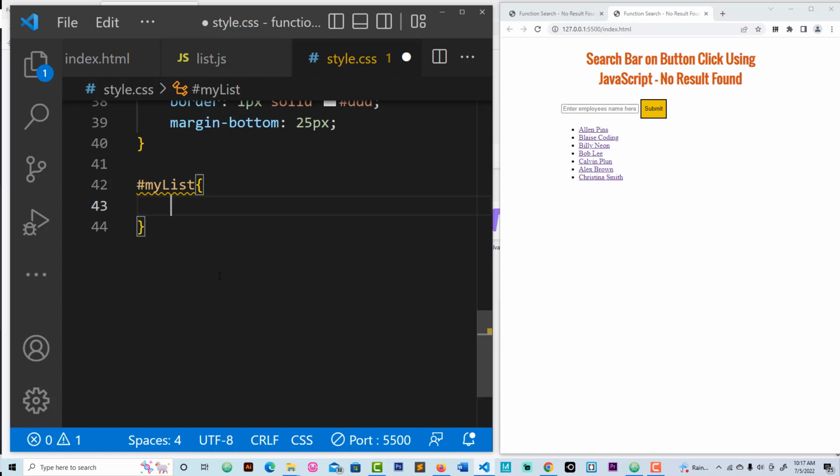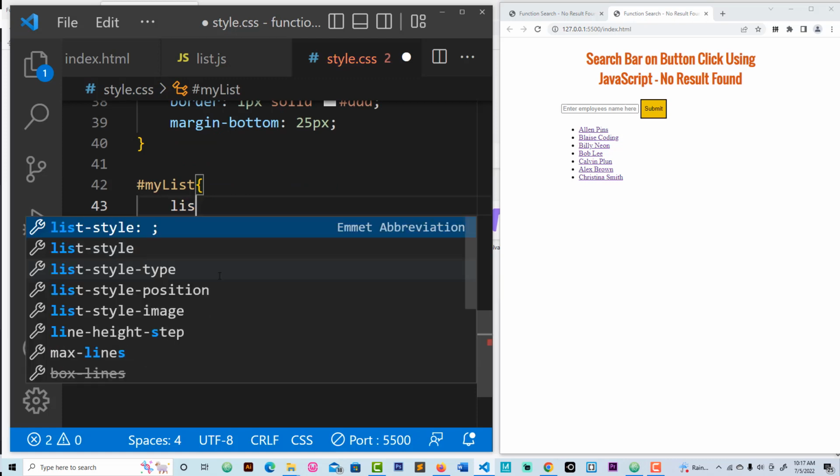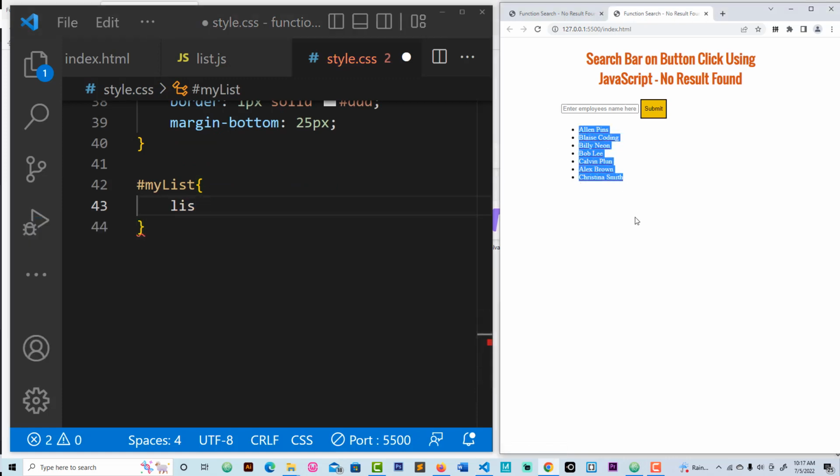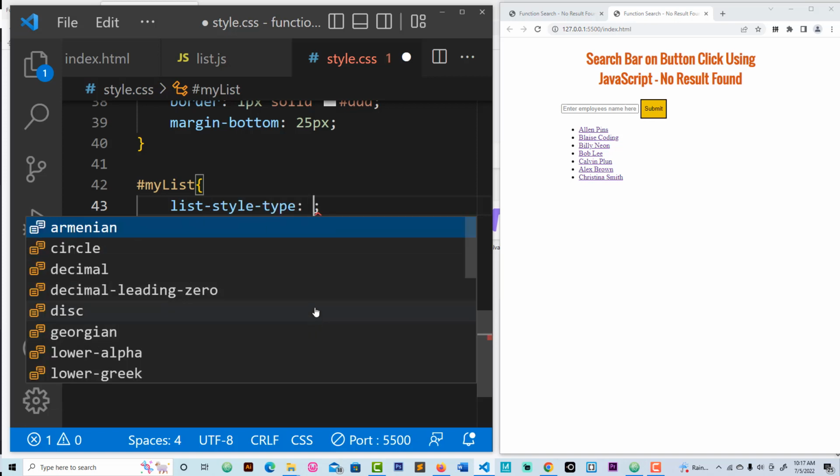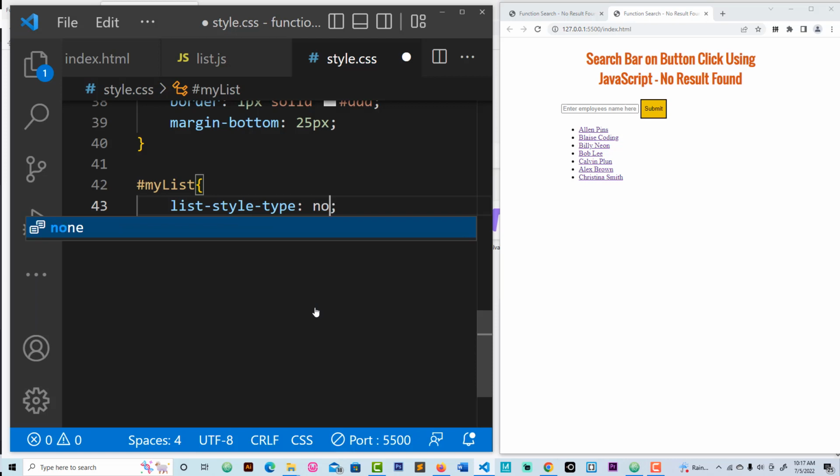Now for my list, everything here, I'm going to remove the underline and the dot. For this, I'm going to say list style type, this guy here, to be display none.